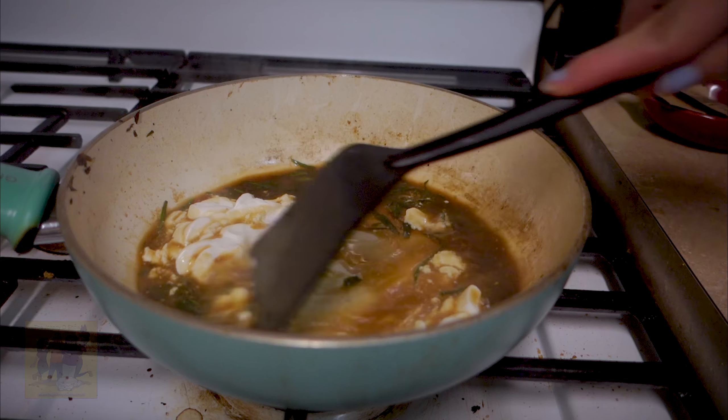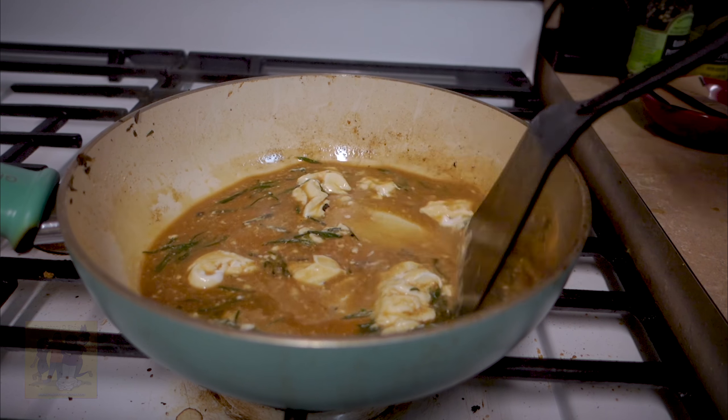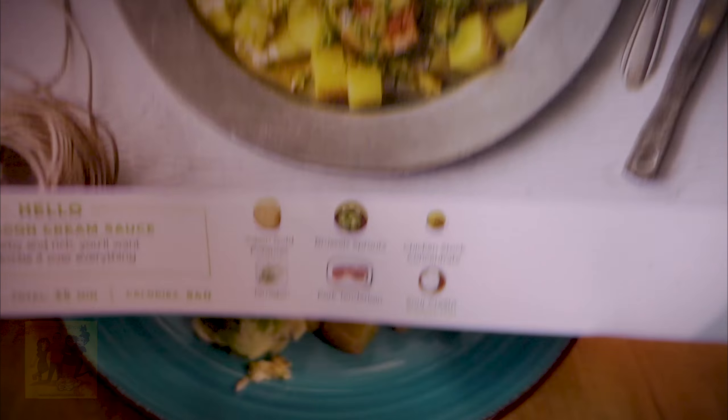And that is it — enjoy! I'd give it about a 7 because all I'd tried was the pork; I hadn't tried the vegetables yet. I'd probably give it about a 7 too. This is not my favorite thing we've ever made, but for what it is, it tastes pretty good.